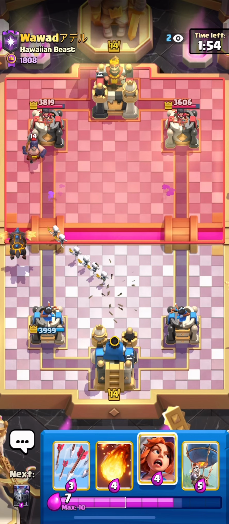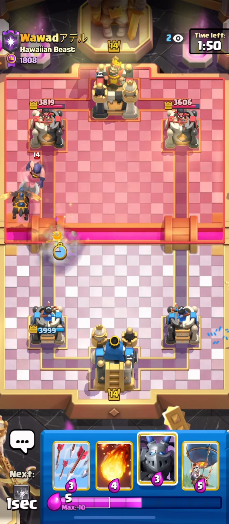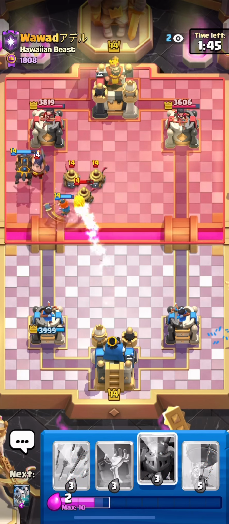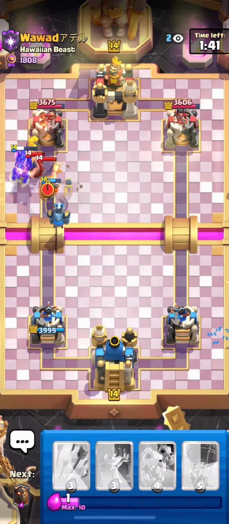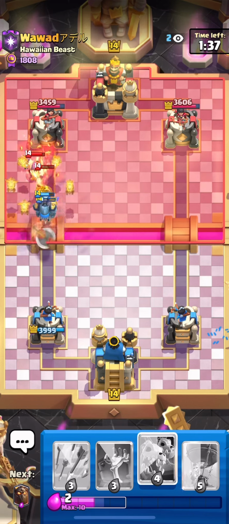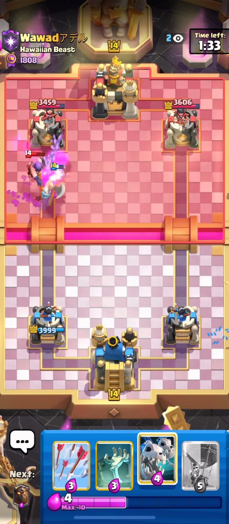I think we honestly could go Valkyrie on offense here, which isn't crazy. We're gonna go Fireball on the Zappies here. I think I'm gonna go Mega Minion as well, because he could Tornado the Valk off. He's actually gonna... Okay, that's smart. I think we're gonna be able to take out this Golden Knight, though. Okay, so... This is... acceptable, I guess.